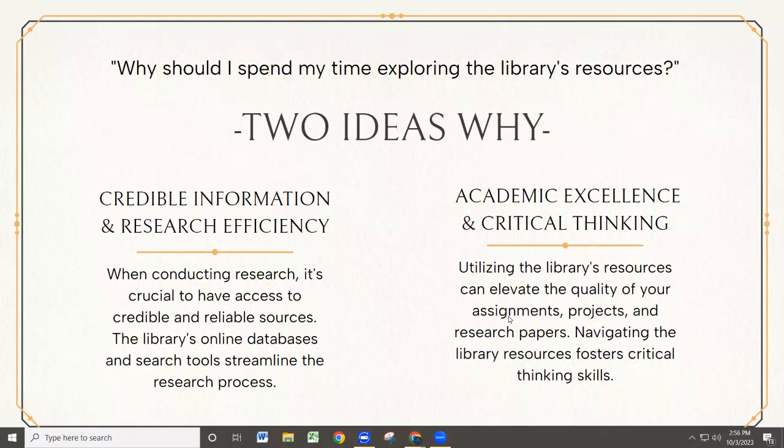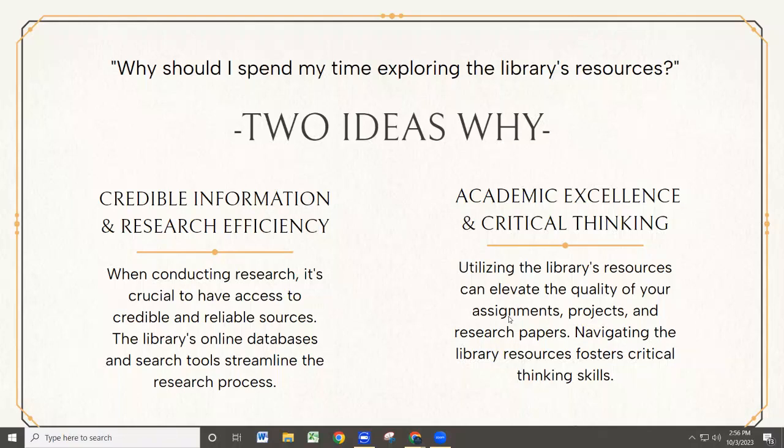Using our library resources, we can guarantee you that we have a database full of websites that will take you to scholarly e-journals, e-books, and e-articles that you can use and cite for your papers, which is then the research efficiency. It's going to streamline your research and make it go so much faster. You don't have to sift through what is accurate or scholarly and what is not. We have compiled documents where you can just click a link and it'll take you to a website that will give you scholarly resources. So it's going to give you credible information and make your research go a whole lot faster.